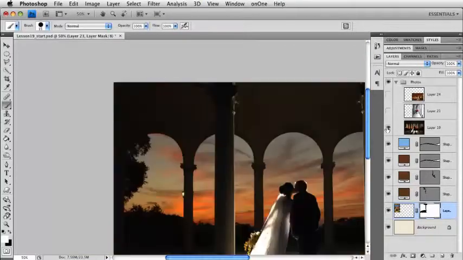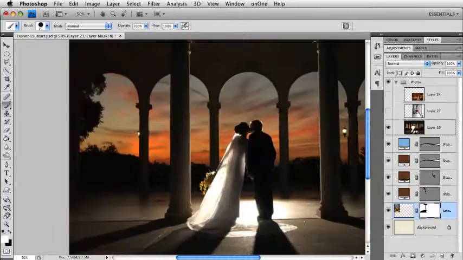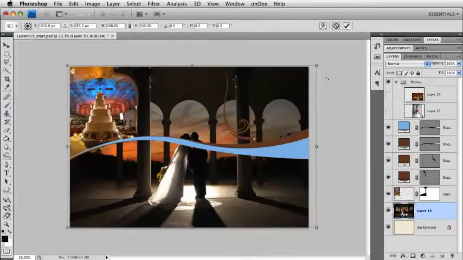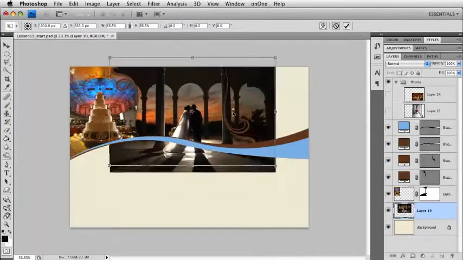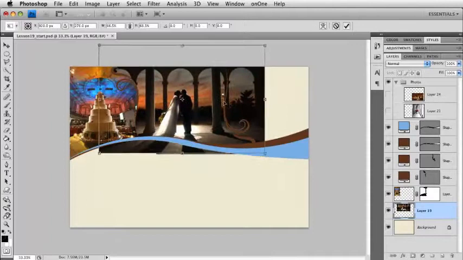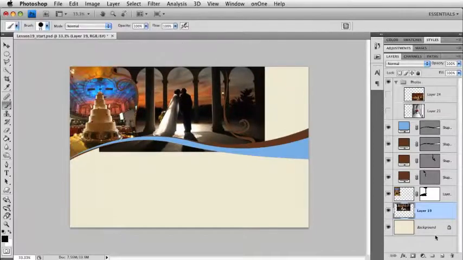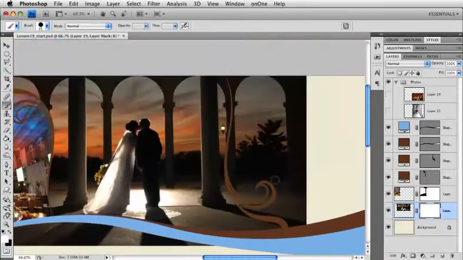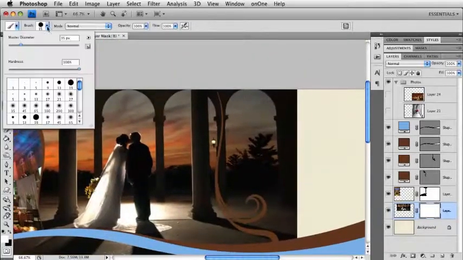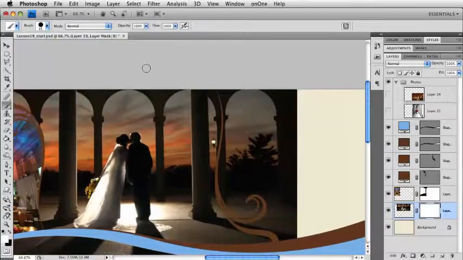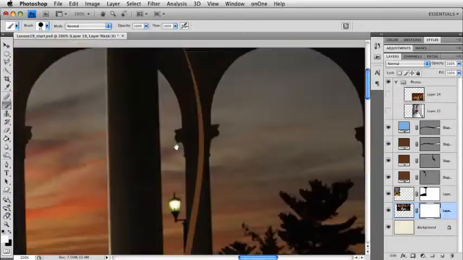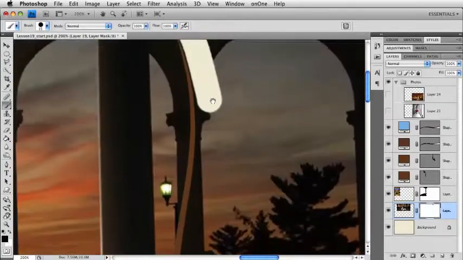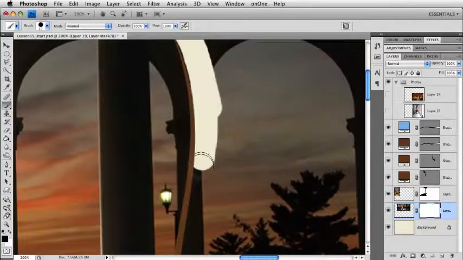Let's go ahead. We can turn on another layer here. Couple. We'll put these guys. Let's drag them down, and then we're going to resize a little bit because the photo's way too large here. We're going to put this one right into here. Let's add a layer mask to it and do the same thing that we did before. Just paint with black on the layer mask. The key is that you're using the 100% hardness brush. Because if we weren't using that, we'd get soft edges on our brush and it'd be difficult to blend these things in. All right, and I'm going to be kind of quick here just for sake of time.